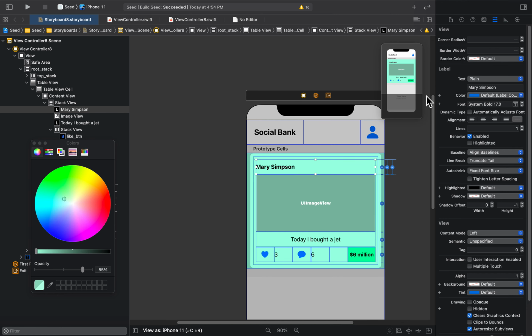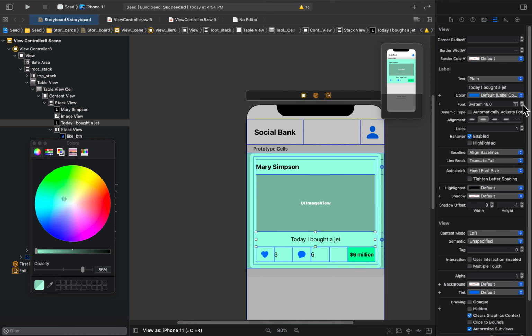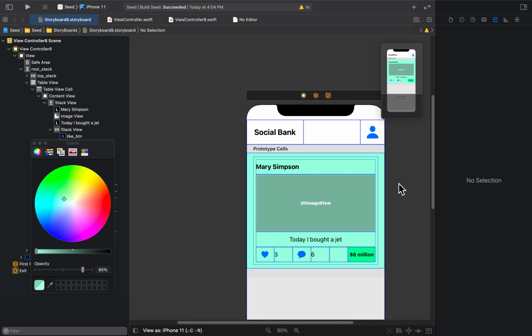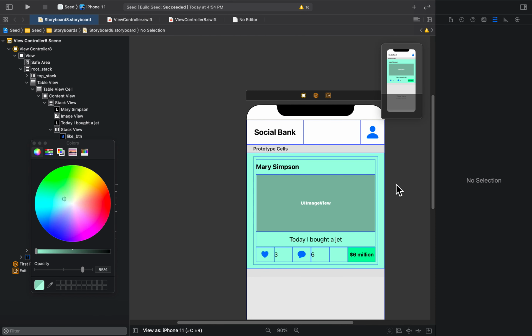I need to increase the text size of our user's name. Okay, and then I'll increase the font size of our caption. All right, perfect. So everything is looking good right now.